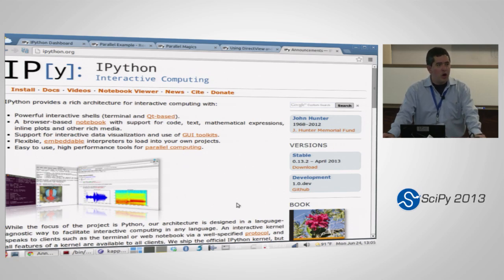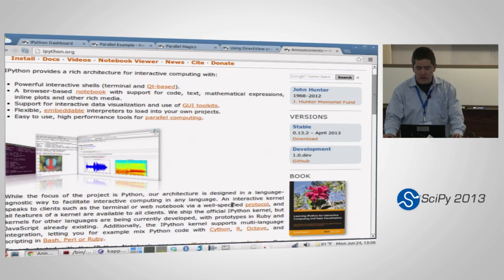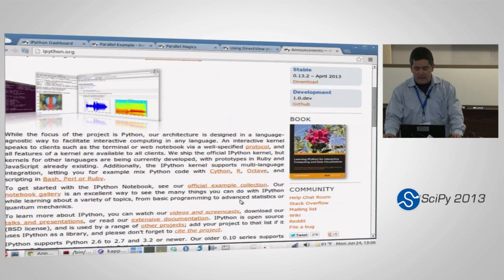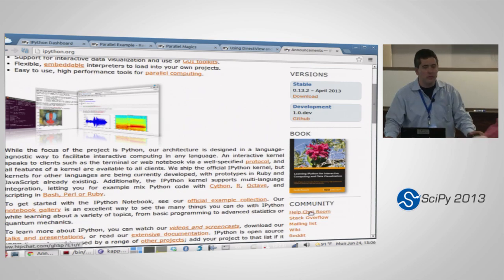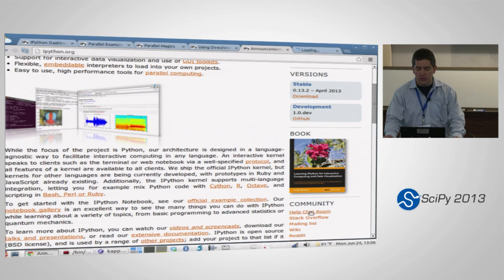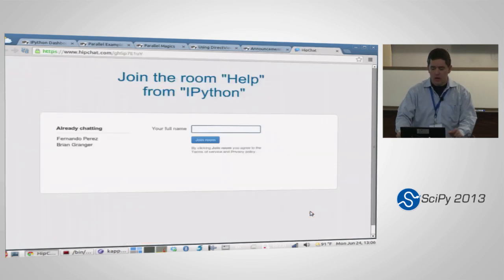So hopefully all of you have everything installed. First of all, I want to point you to the main website for the project, and we're going to look at a few basic things. The first link that I want to point you to is the one that says Help Chat Room. That chat room is always available. It's our help room, and you can join in there. So what I would recommend is that you all open a browser window there, and if you have an issue, there are two options for us helping you right now.